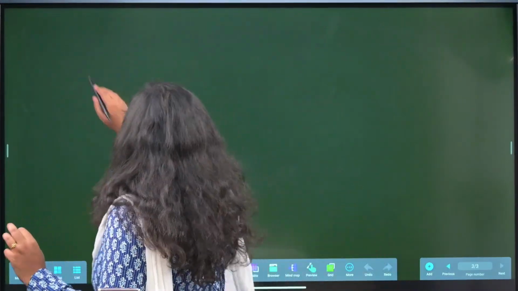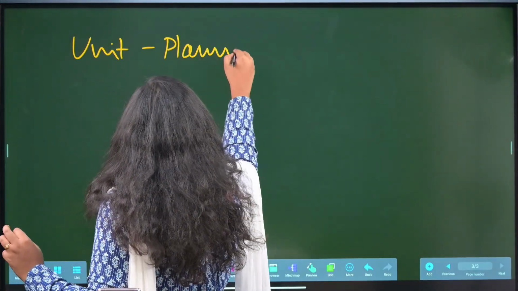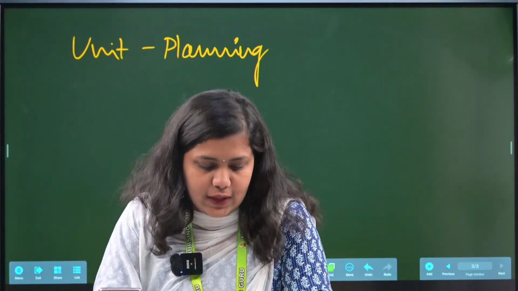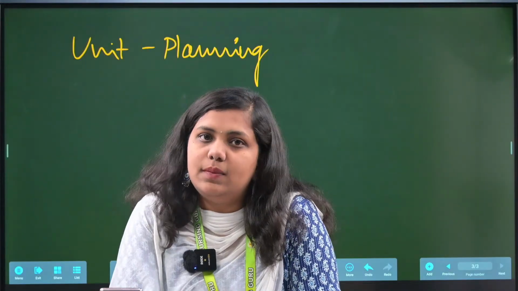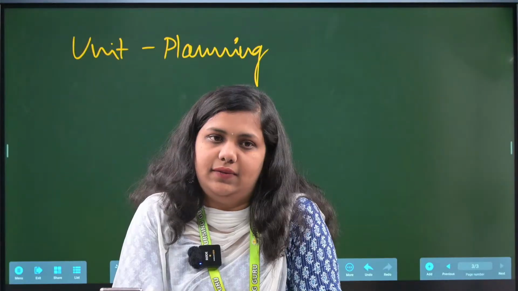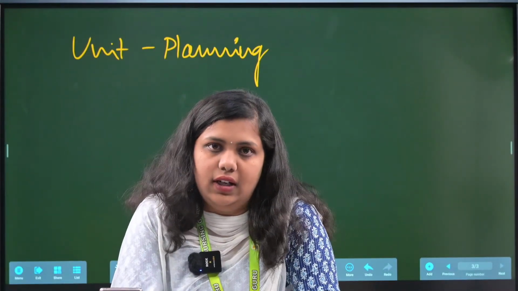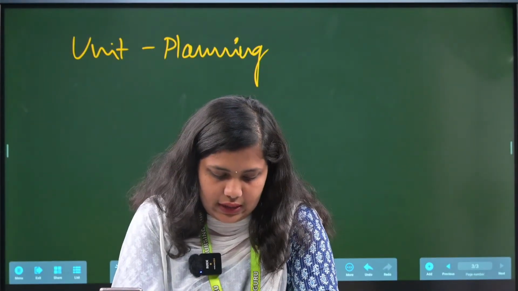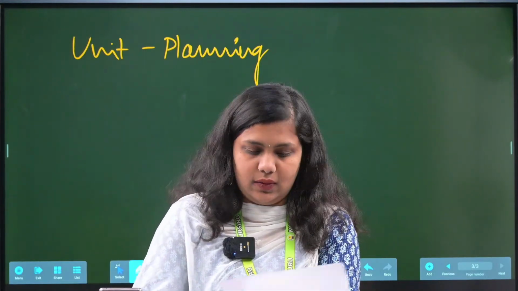Unit number 3 is planning nursing services. In this, what is planning, what is the vision of planning, what is the mission of planning, and what are the principles, objectives, and philosophy of planning. This you have to study. The aims, vision, and mission of planning you have to study. Then types of planning is also important.